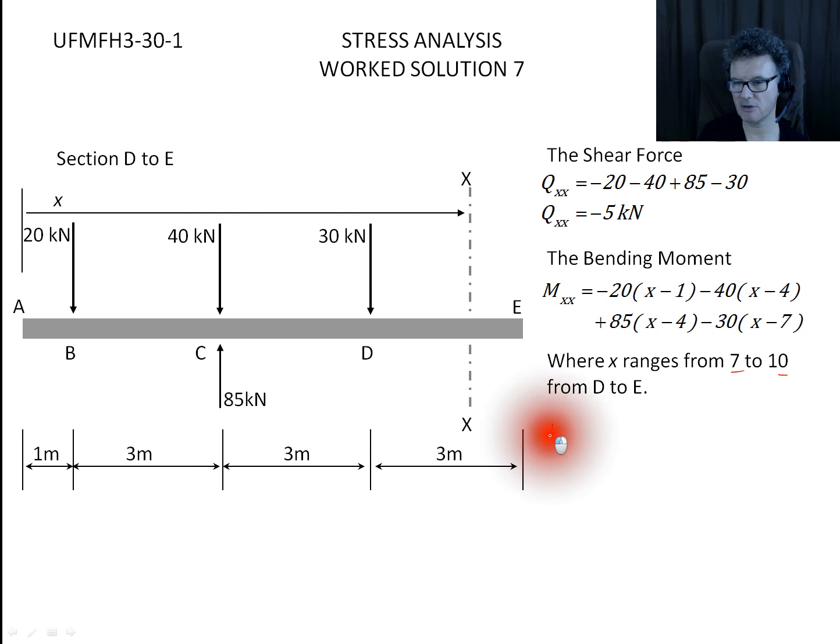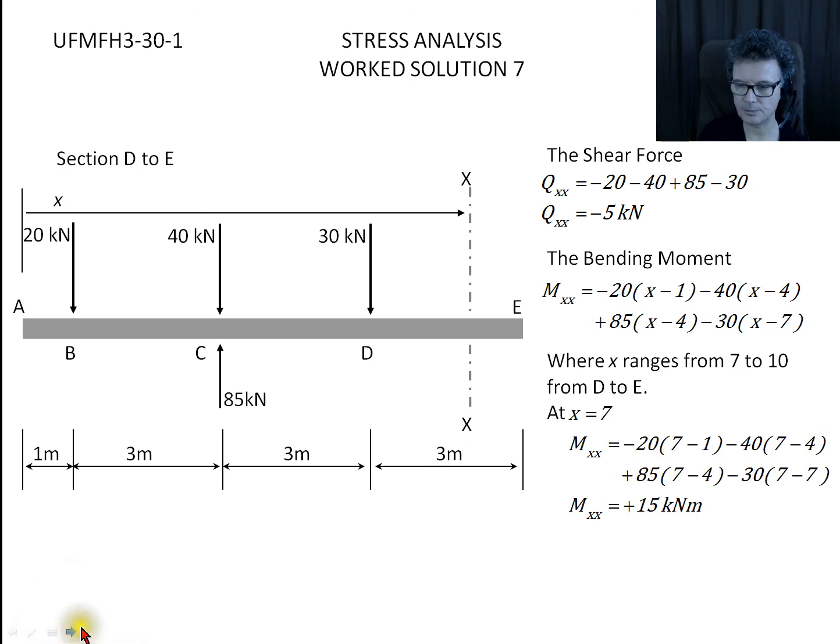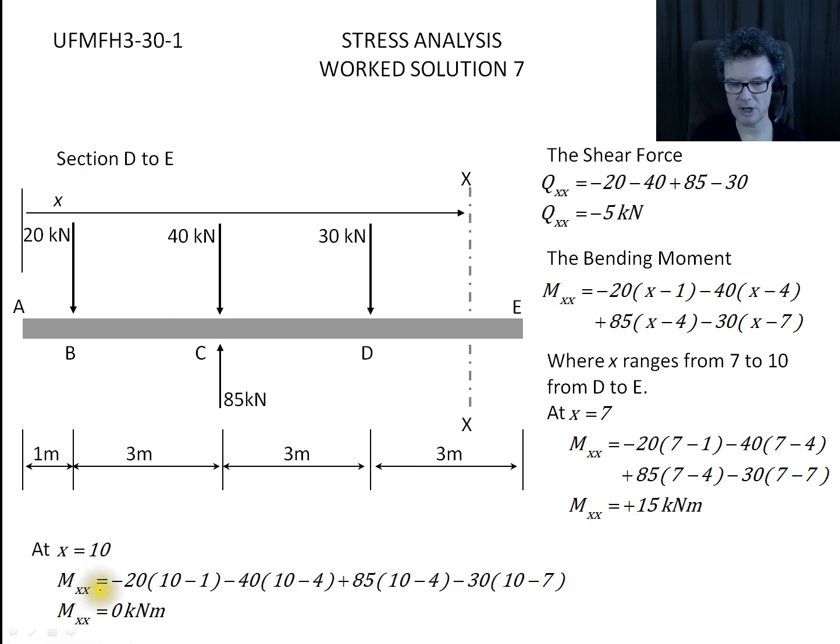Again, it might be nice finding out what M equals at 7. You don't really need to, you've previously found it. And then substituting in what the value of M is at 10. So when I substitute in the value of x equals 7, I get the previous result of 15. And when I substitute the value of x equals 10, this is a check really, I'm going to get the value of 0. The other thing we can do, of course, is look at what is the last reaction that we get, and the last reaction we should have should be plus 5 kilonewtons when we look at all the beam.